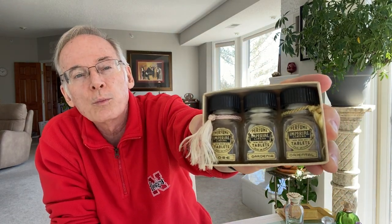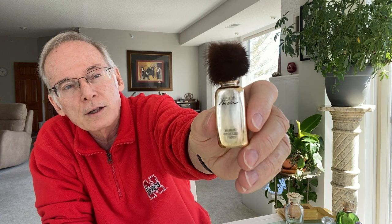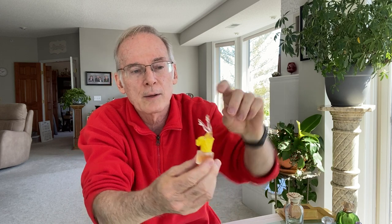I love these — perfume tablets, a set of three by Imperial Linens. If you guys know how these would have been used, let me know. Do you drop a tablet in water? Do you put the tablet in your drawer for your linens? Kind of like a sachet. This bottle has real fur — real mink wrapped around the lid — which I just thought was hilarious. This one has no name on it: it's a pair of legs with a skirt, upside down — just funny.